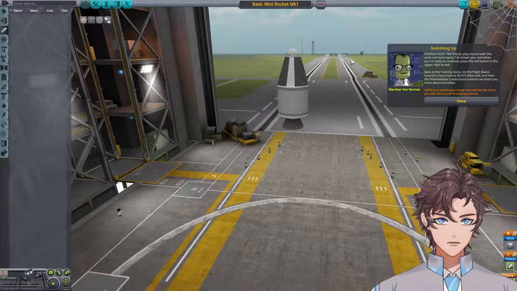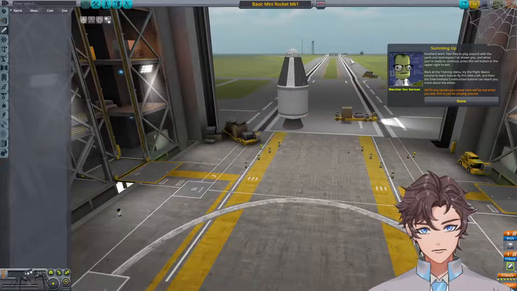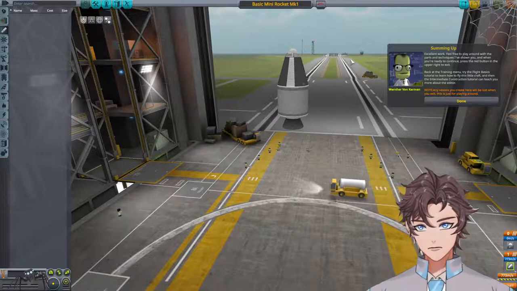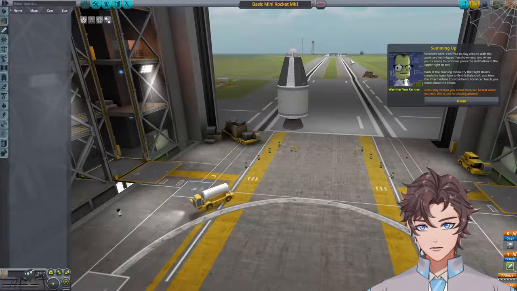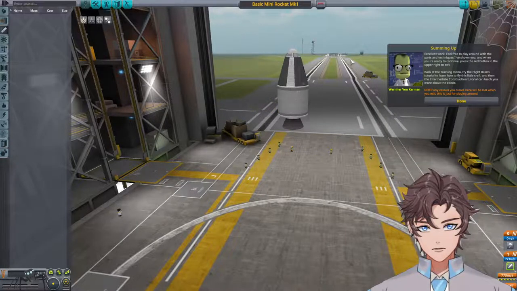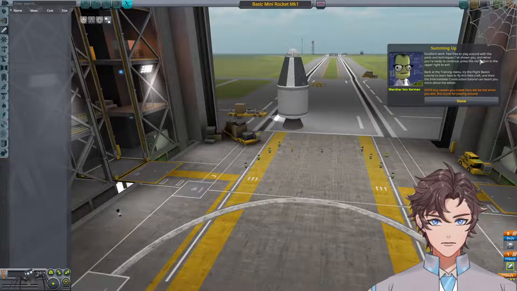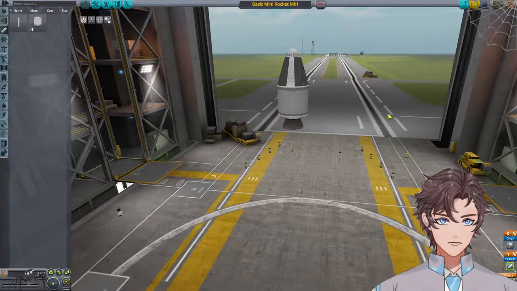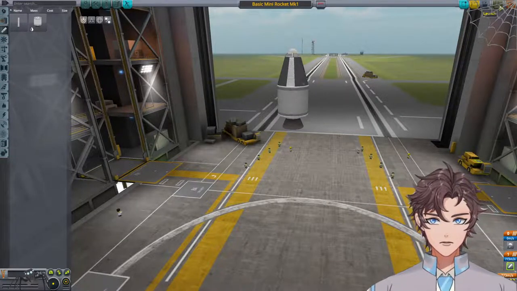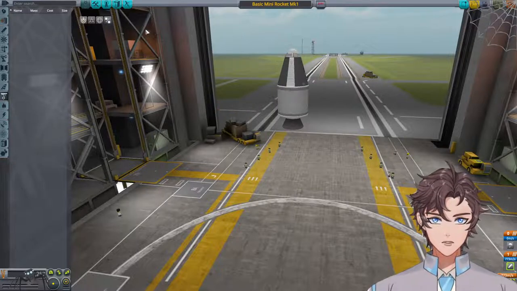Feel free to play around with the parts and techniques I've shown you. Let me check my phone. Okay, done. So then we can launch? Why can't I launch? Wait, do I need to put the pillars or whatever? Wait, what did he say? Come back, mister. I should have read that, huh?